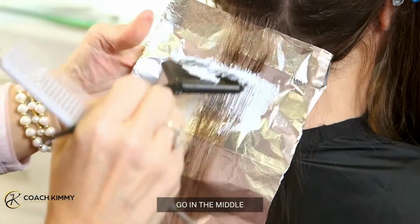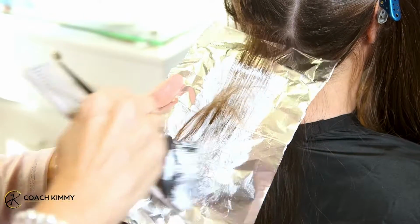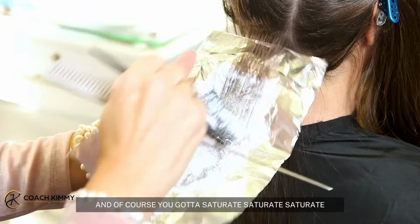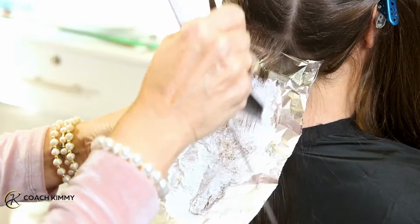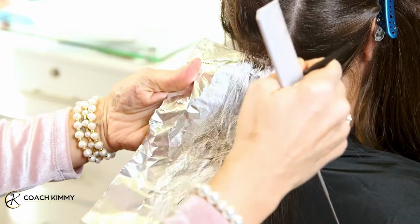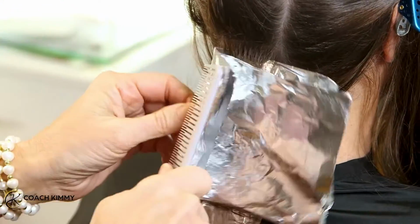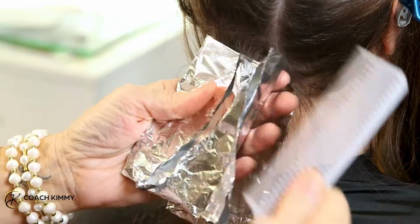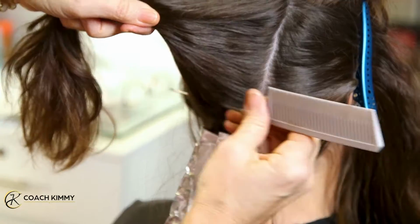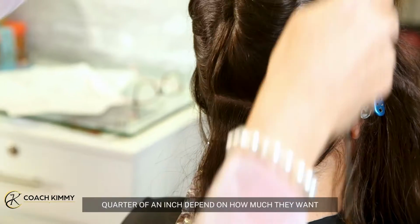Go right in the middle. And of course you've got to saturate, saturate, saturate. Okay. And you're taking about, I would say, a half inch, a quarter inch, depending on how much they want.